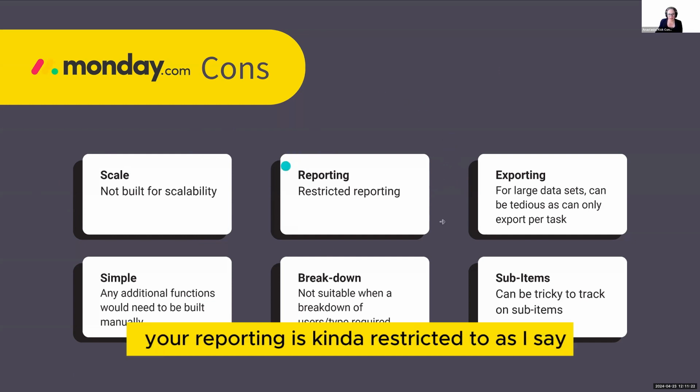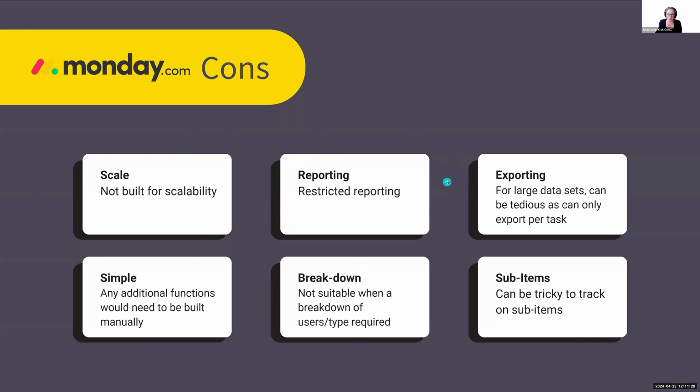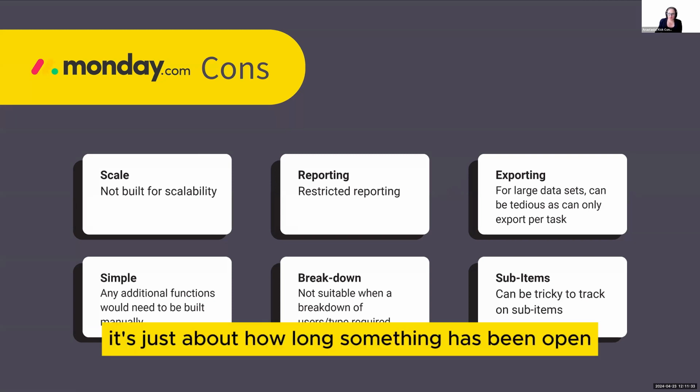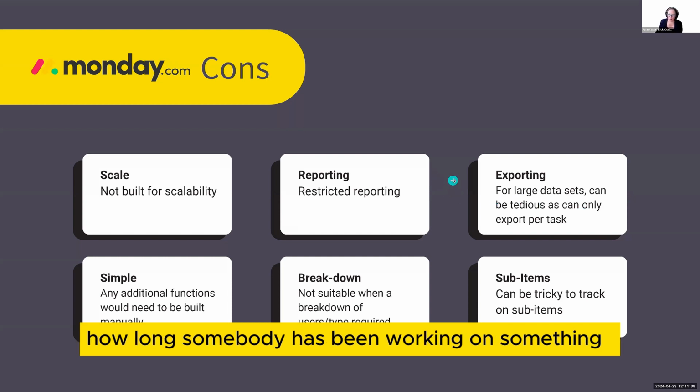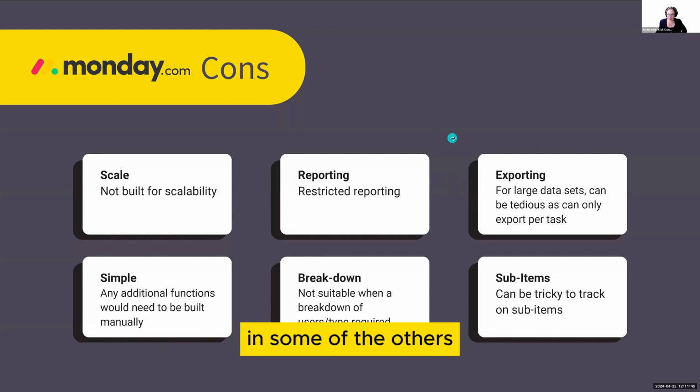Your reporting is kind of restricted to, as I say, just what time has been spent on an item. It's just about how long something has been open, how long somebody has been working on something, or how long something has taken. It's not so much about trying to work out all of the other stuff that we'll go through in some of the others. You can only export per task.